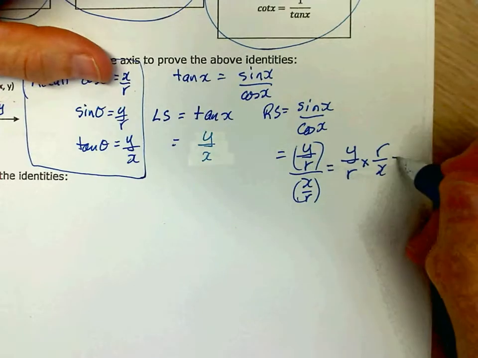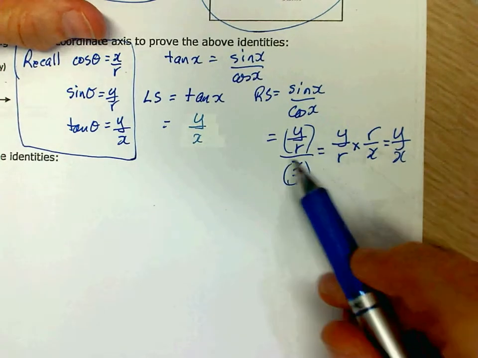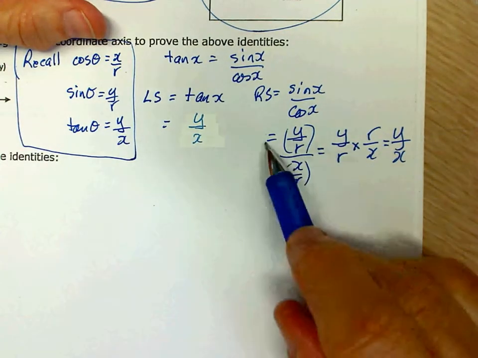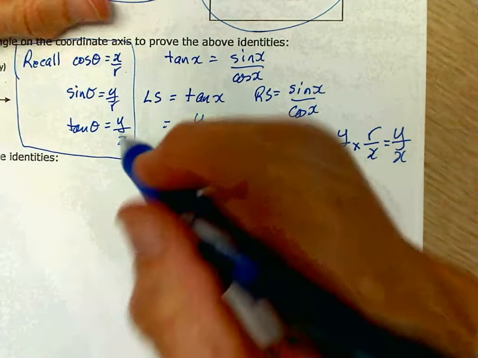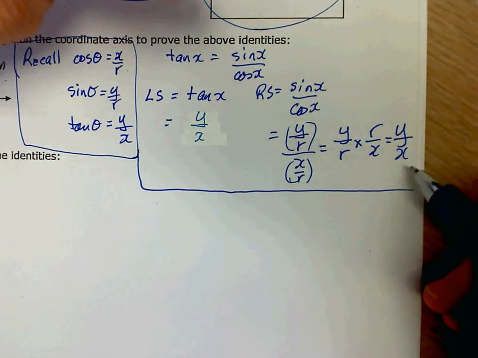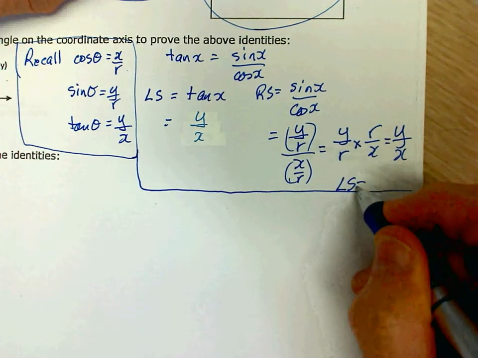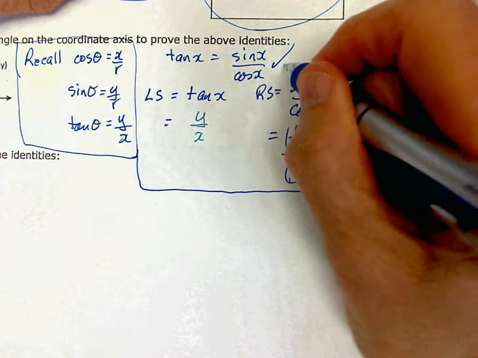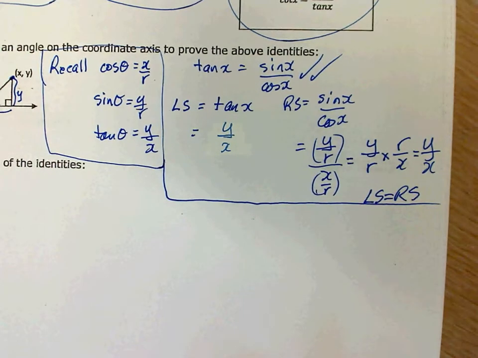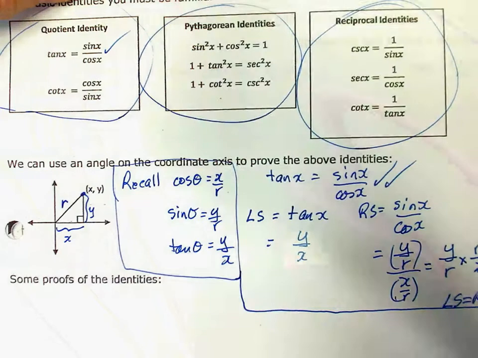Okay, right side equals sine x over cos x. Now, sine x is equal to y over r, all over cos x, which is x over r. So far, so good? I'm just using this. Now, when I divide by a fraction, I multiply by the reciprocal: y over r times r over x, and that reduces to y over x. Normally we only write one equal sign per line, but because of space, I'm cheating a little bit. Do you agree that left side equals right side? Therefore this trig identity is true. We've proven it: tan x equals sine x over cos x. Got it.